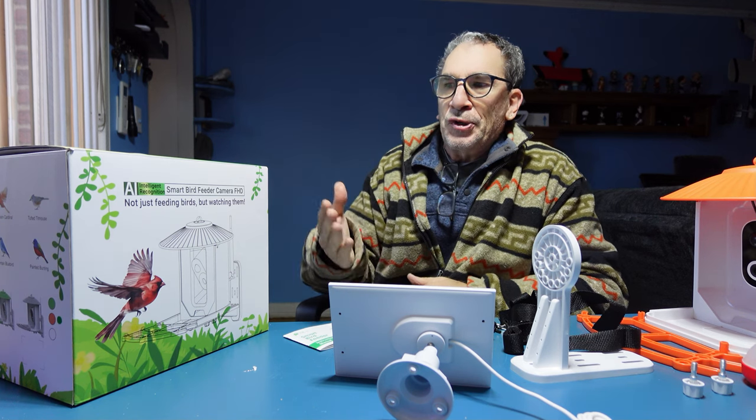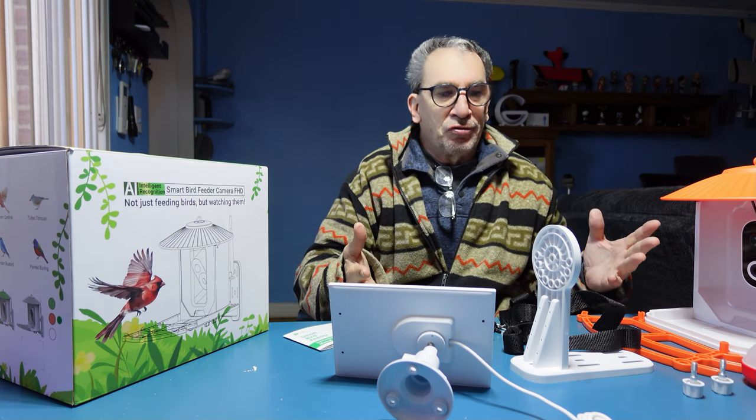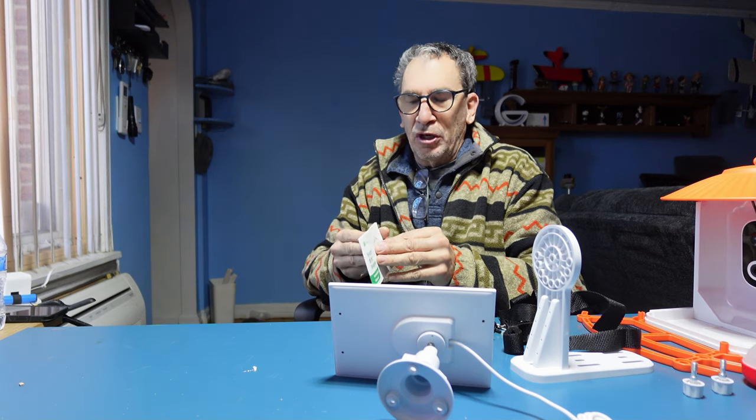Hi, Birds Application smart bird feeder camera, FHD. Everything that you get is right here, nicely packaged inside a box. Instruction guide: carefully go over and read all the information provided. The QR symbol for the camera is located behind the camera, which you will need to use the smartphone application. You get everything in a box.